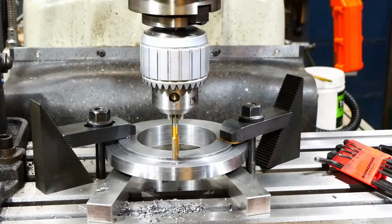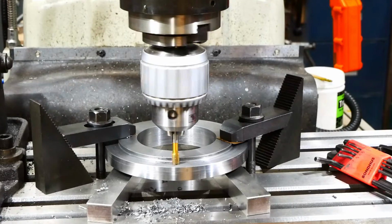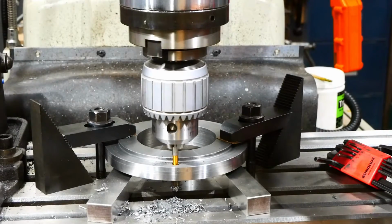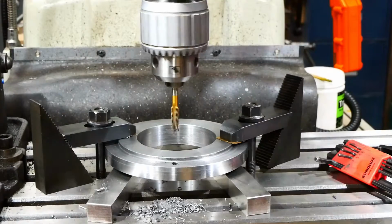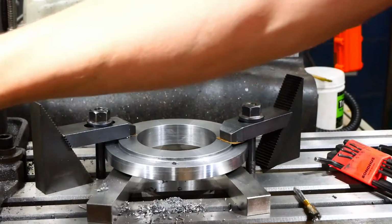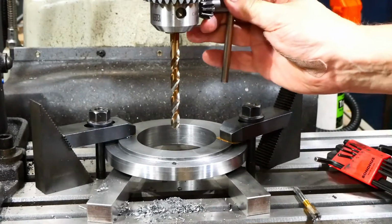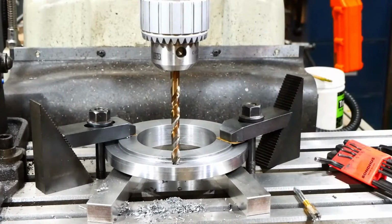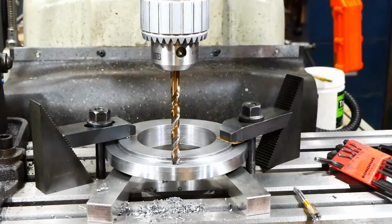Time to swap out for the tap. Alright, off we go. Back him out. I probably should have put a countersink in before I started the tapping, but I forgot, so we'll do it after the fact. Because I'm quite close to this shoulder here, I'm just using a 9mm drill. And to make sure it doesn't rocket in and run away, I'll feed it in with the down feed rather than using the wheel.